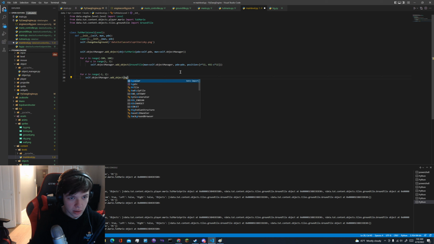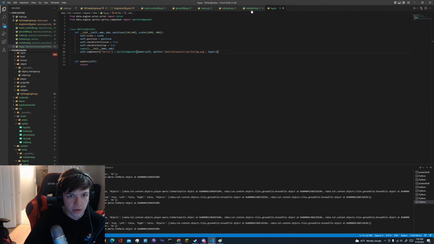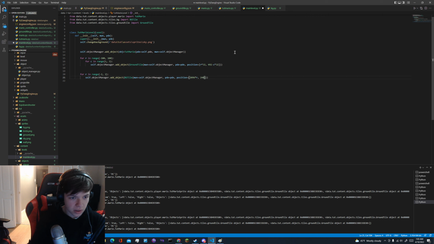BG, what do we call it? BG tile manager, and honestly, we could just copy over these. And, ooh, don't write the state of that. And we're gonna do position equals, what was that? It was 2096 times R 480. Or it might be 240 actually. I believe it's 240 because we're spawning it.